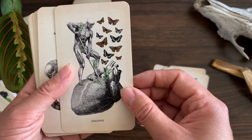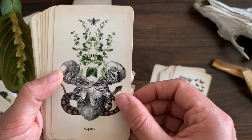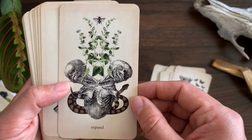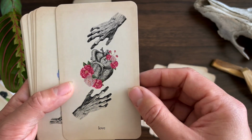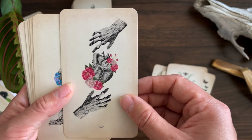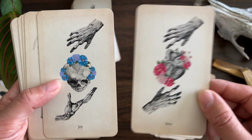Uncover. Ooh, digging into the heart. Expand. So we're pulling each other apart. Love. I think this might also be a double. Enjoy. Beautiful. Those two cards together are gorgeous.